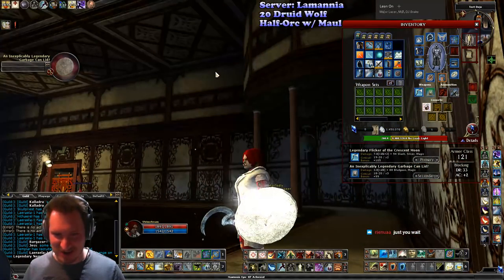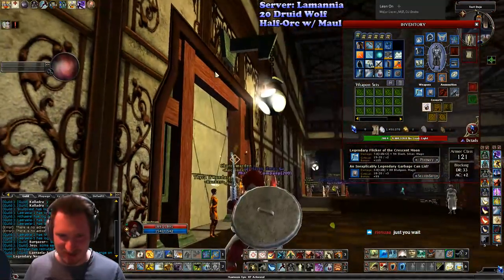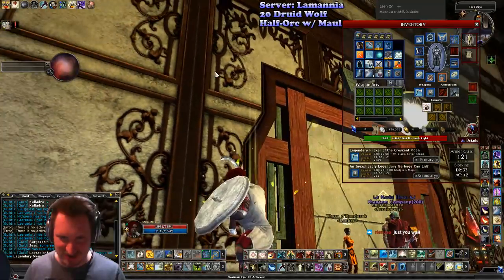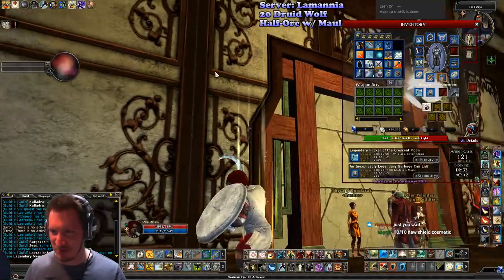Oh! It's actually a straight up garbage can lid. Look at this lid. Look at this garbage can. It's reflective. It's got a little detail and dents on it. I don't know why the character's holding it without the handle, but wow.